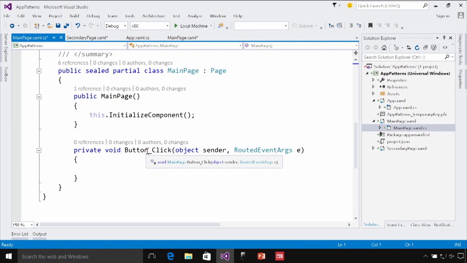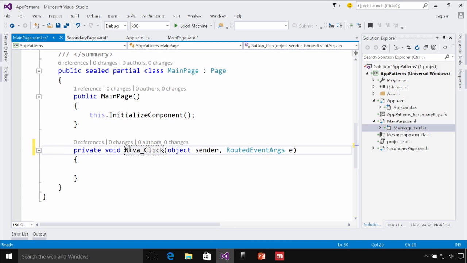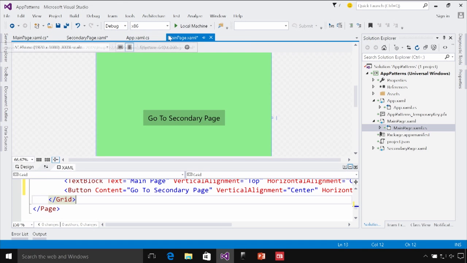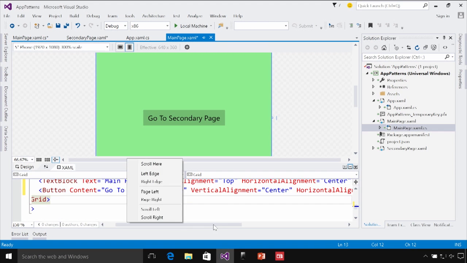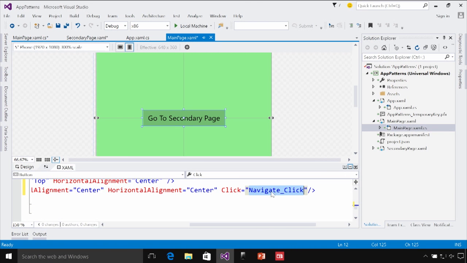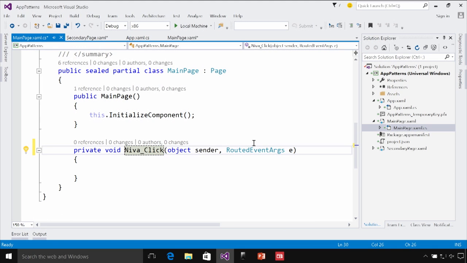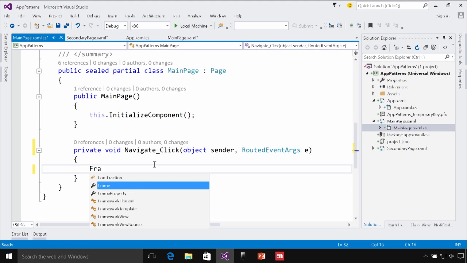You can see the button click handler was moved here, but we will change this to, what did I name it? Navigate. Just make sure I get the event right here. Great, so when I click this button, I want to navigate the particular frame. The page that I am in actually has reference to the frame that I am contained in, because the frame creates the page, so it must inject itself into the page as it does so. Exactly. Okay, great. How'd you get to that?